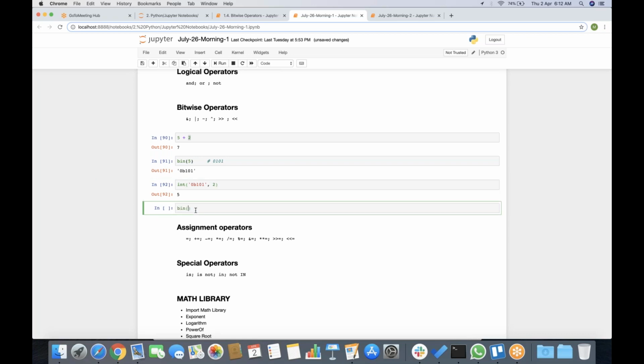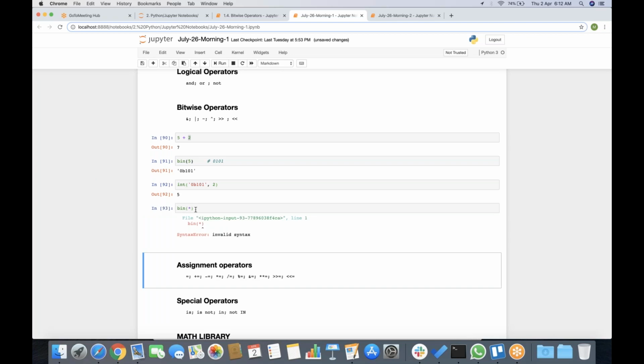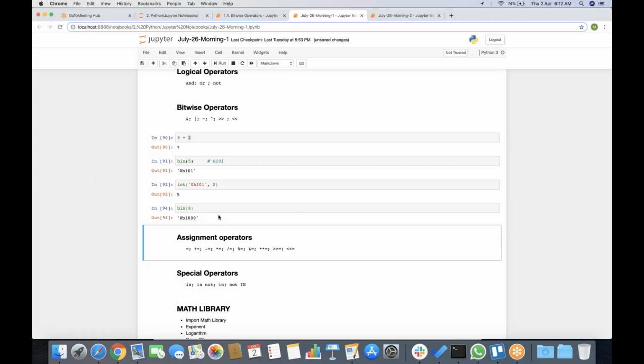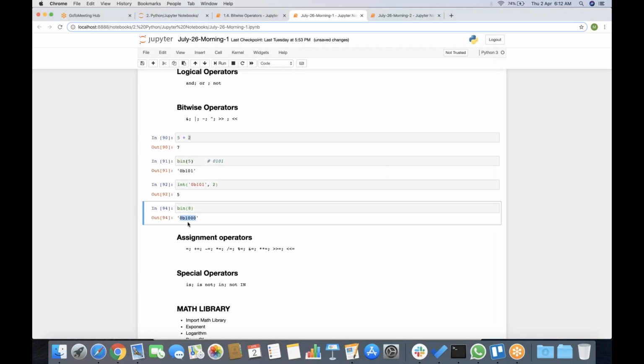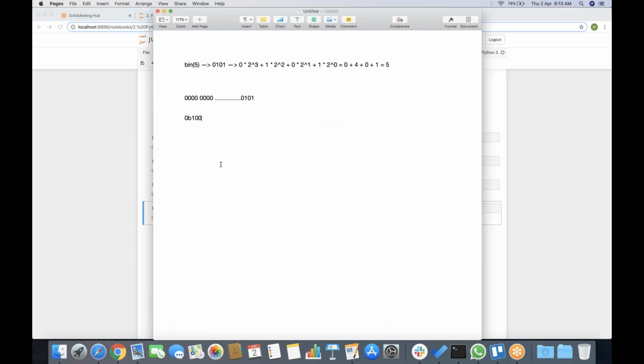Let's take another example, the binary number of 8, 0b1000.